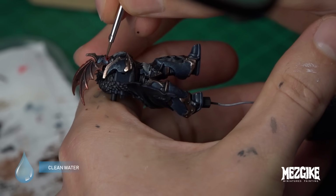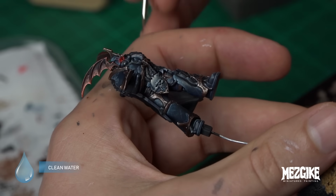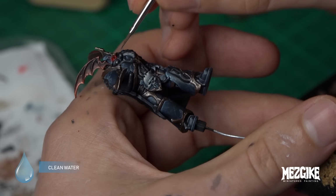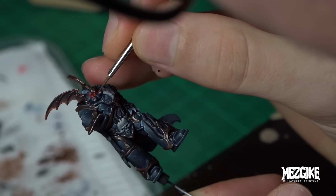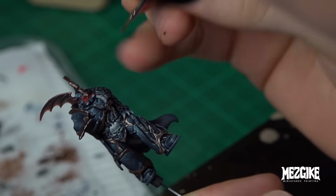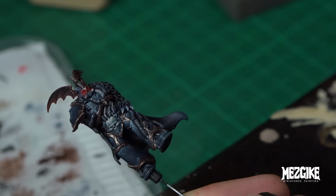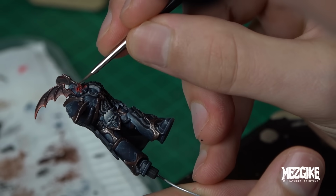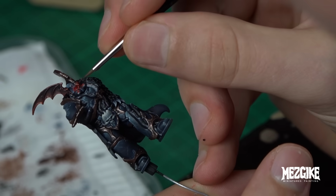Dip the brush in a little bit of clean water and we can begin going over that glow a little bit, and it just sort of sets the pigment, melts it down into a bit of a paint, and we can feather it out and blend it away. We'll put some glow on these gas canisters as well, intensifying the glow and making it look like it's reflecting on those metal areas, as well as this bit here in the center of his forehead, little pointy bronze bit. We'll get some glow on there.